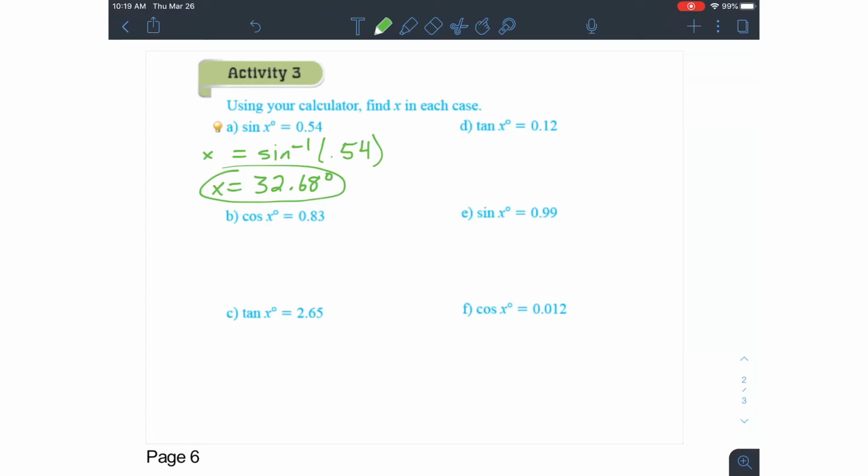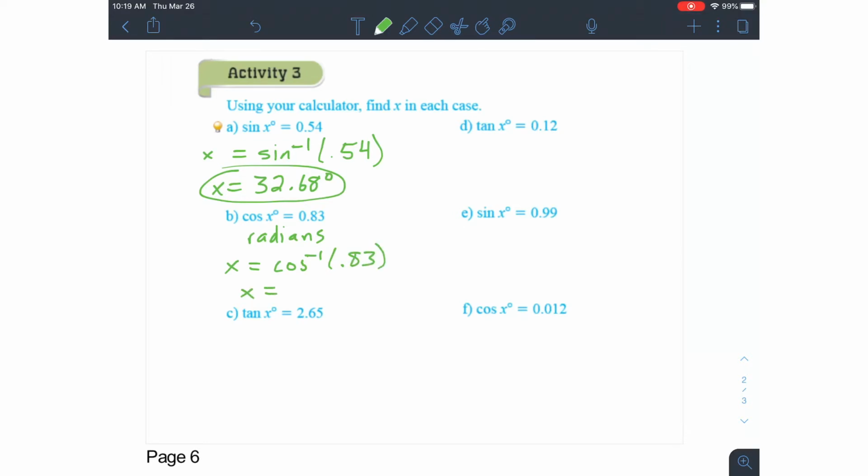Alright, now that you have done that, I'm going to go ahead and show you the rest. Now, one thing that I should have pointed out is knowing when you have accidentally found your answer in radians rather than degrees. So you need to be able to pay attention to when that happens. You're going to have a value that is a lot smaller than what you would have expected. So I'm going to just demonstrate with this first one the wrong way, radians. So if we solve this, x equals arccosine of 0.83.